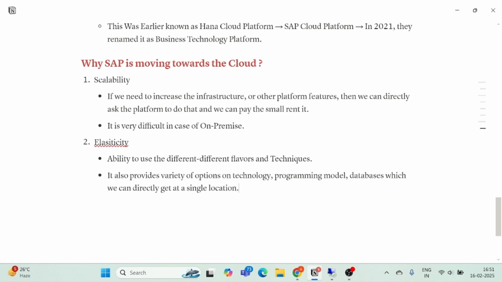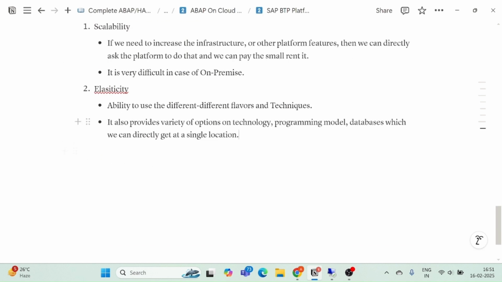This is the feature of elasticity. If we want to work on some other programming things, we can directly get it using this. It's the elasticity feature of our cloud.